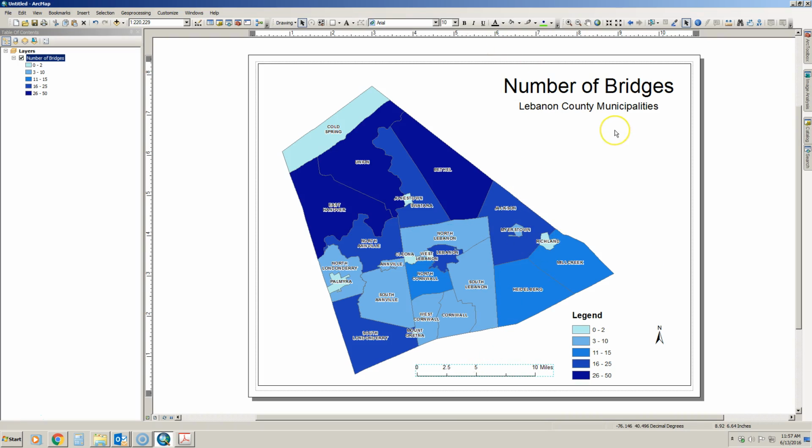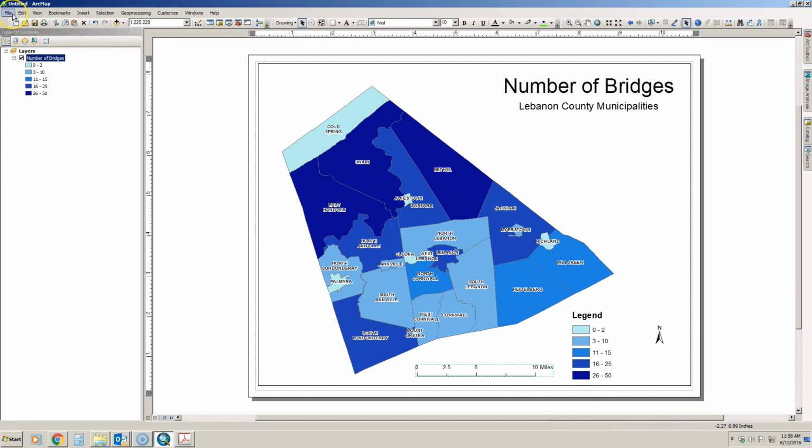And again, I'm not saying that this is the best positioning for everything. That's something you can fuss with a little bit more, and it can be a time-consuming thing to get everything positioned just the way that you like. If you end up making maps of the same area, for example, all maps like Lebanon County Townships, you tend to start adopting a style that you use to create those maps because you learn where the elements fit well based on the shape of the county, and you'll notice that because of the shape of the county, you have a lot of area up here, so a lot of your elements might go up in this area or down in this little small area.